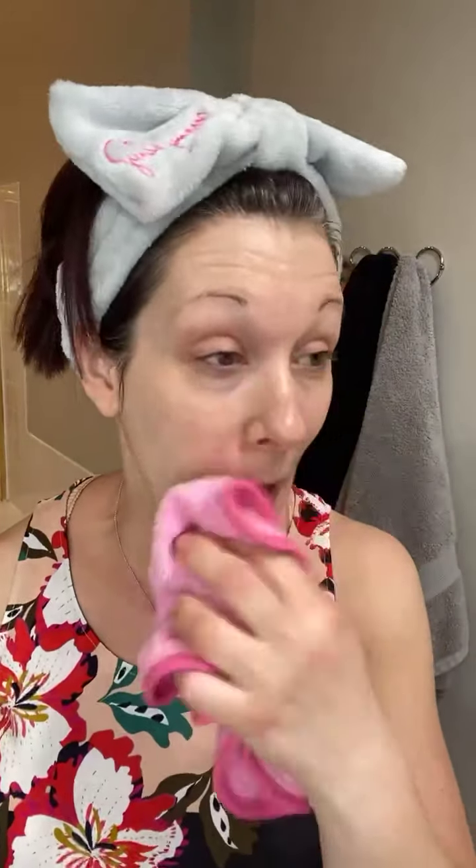My daughters use this brush. I have one daughter who's really good at taking care of her skin. Then I have another one that I literally pay to wash her face — she's money motivated, so I made a deal that if she washed her face outside of the shower, I'd pay her a dollar. Immediately her skin is clearing up — she was having a lot of pre-teen acne and it's completely changing. The double cleanse is a really great way to make sure you get all the makeup off.